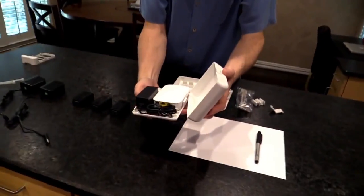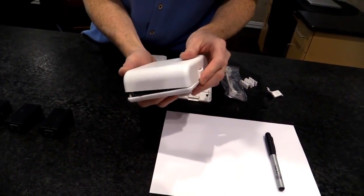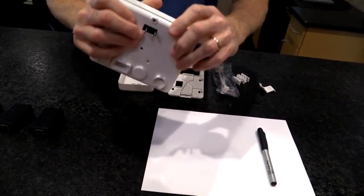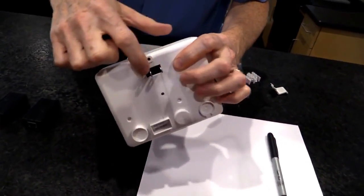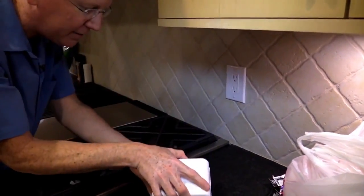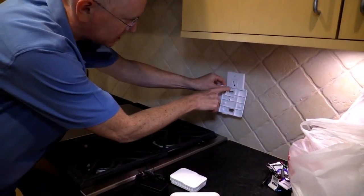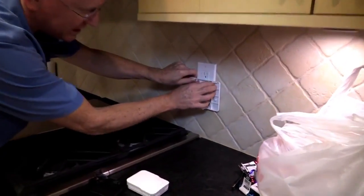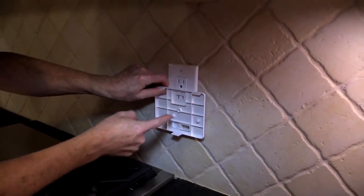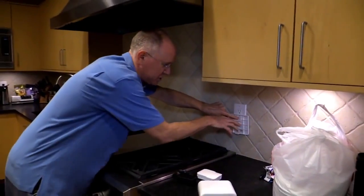You take the lid and snap it on, and now the plug is sitting out. You take this and plug it right in to one of your normal outlets. If you don't have a designer outlet, you use a screw to hold it in place over that hole. If you do have a designer outlet, you use this screw to hold it in place here, so you still have a power outlet available while this system is using the power. Very ingenious — can be put anywhere in your house, as many as you want, and it doesn't require ethernet.